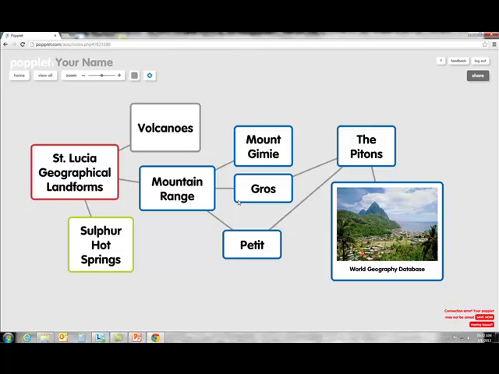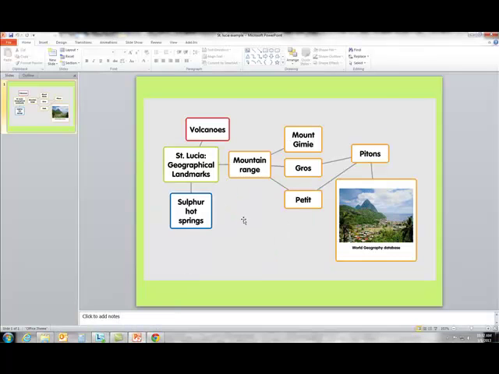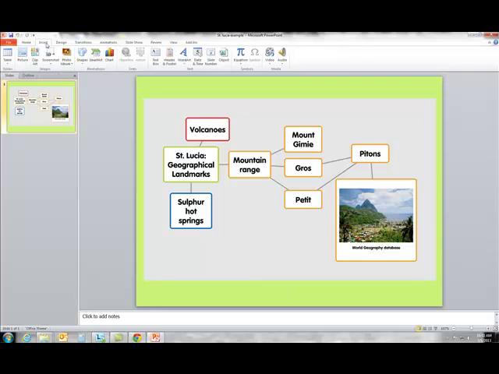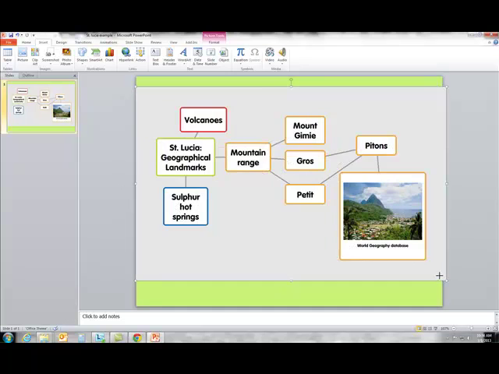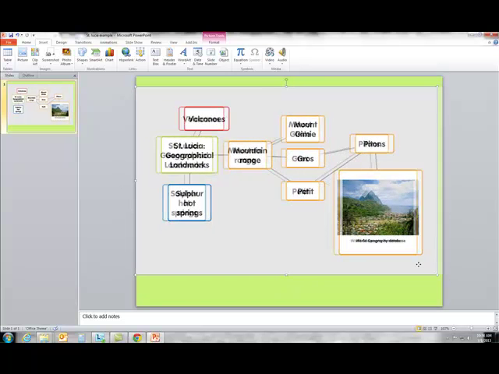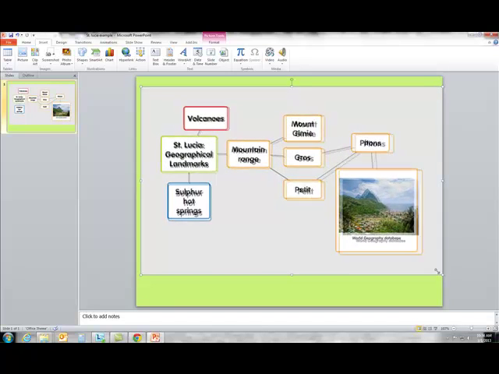All right, and now I've already done this one time, so I'm going to go ahead and open up my PowerPoint that I created. You're going to select Insert and then Picture, and then find your JPEG Popplet, and then just insert it, and you can adjust the size as you might need to. I think it's going to appear a little bit bigger than your slide at first, but you can make it a little bit smaller so that it'll fit.